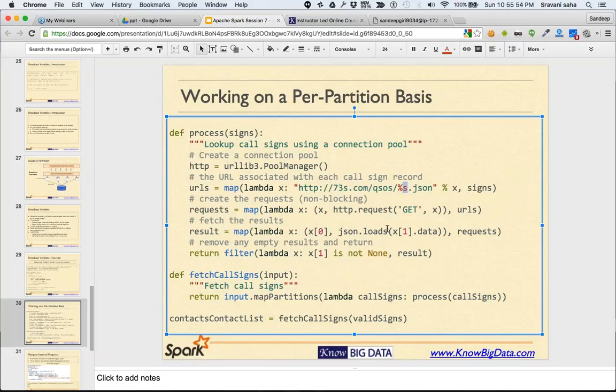If there is an API which accepts multiple signs and can give us the result, then this is not optimized because it's being called for each sign. And then we are removing the results which are none.